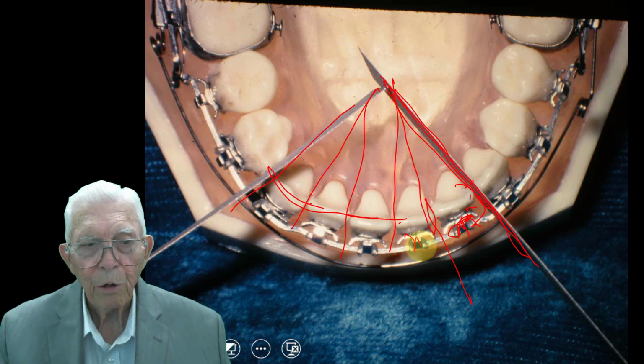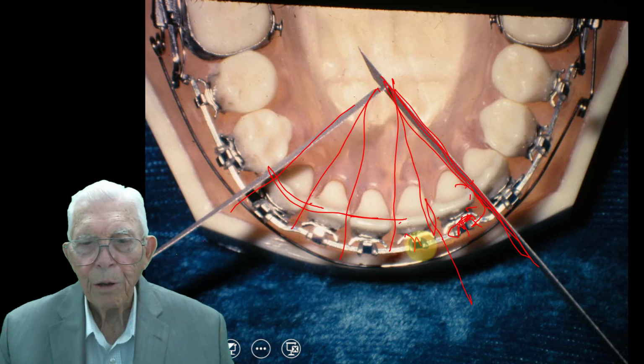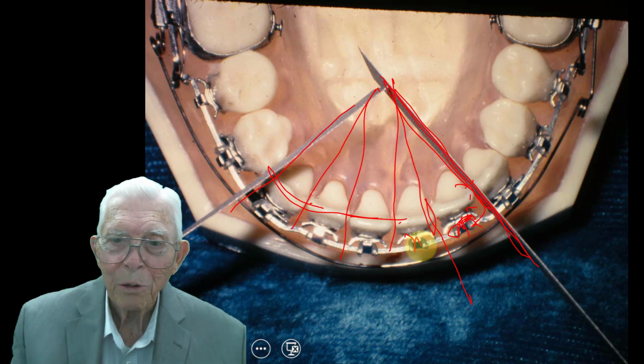And I use a Law Ross, torque and tip and stuff in the Ross brackets. Not that he's got any secret about it.